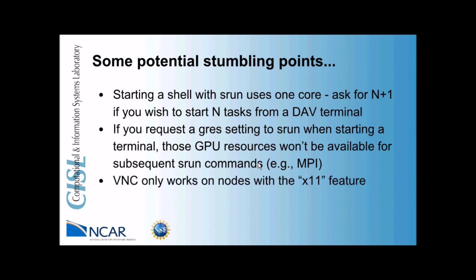And then finally, I mentioned this before as well, but VNC only works on nodes with the X11 feature. I've had a ticket or two about this, and that's kind of a little different than it was before we had Casper, so just something to be aware of. And in that VNC server submit script, I specify an X11 constraint. So this isn't something you should ever run into unless you get real heavy on customization when running that script.